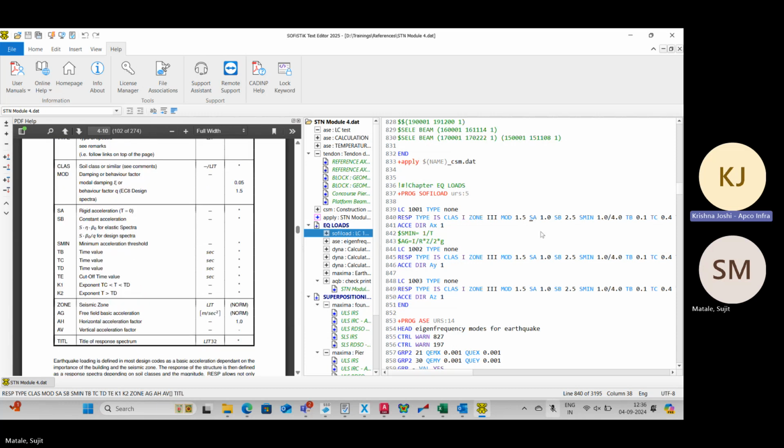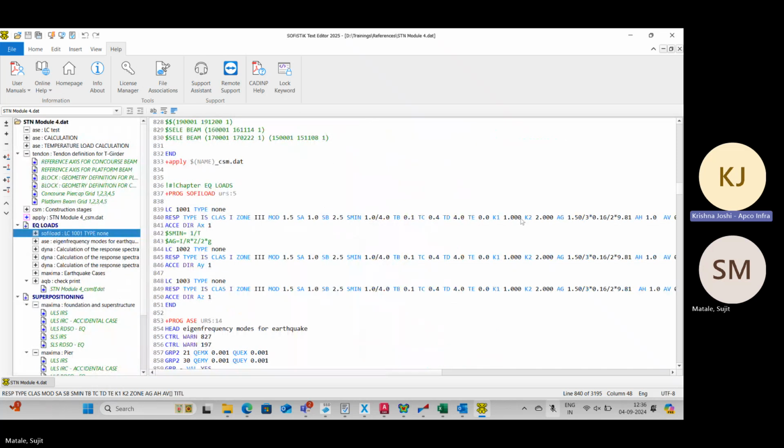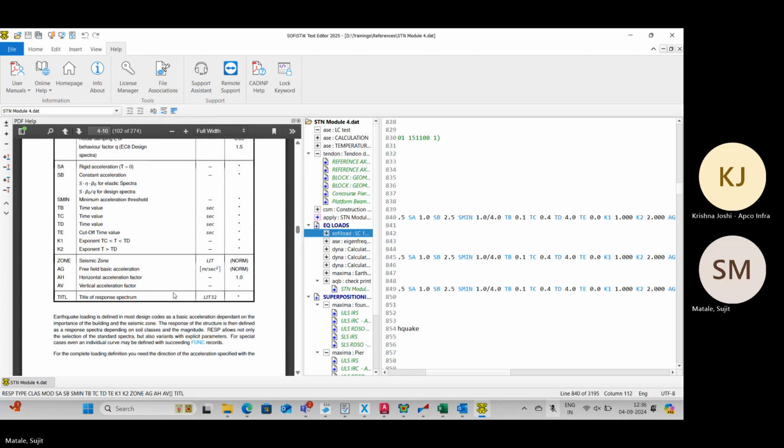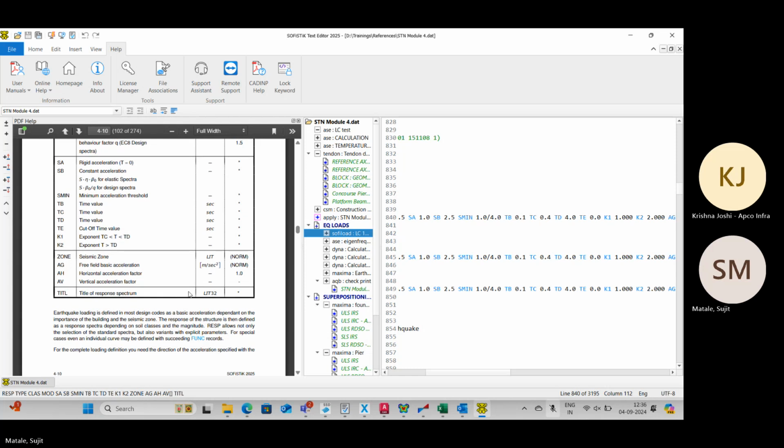So I don't usually get into all these details, but what I do is identify what it is, this AG. Basic acceleration. Okay.